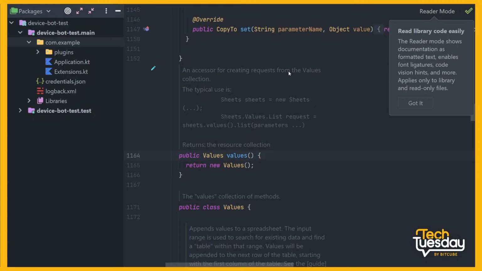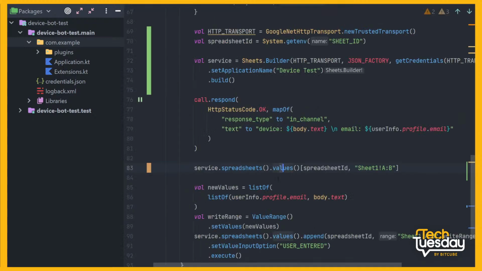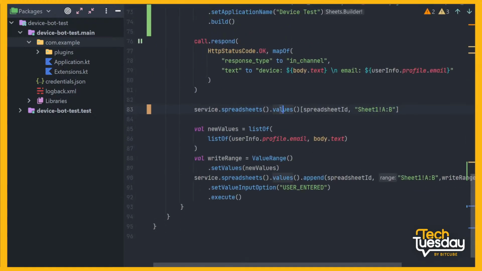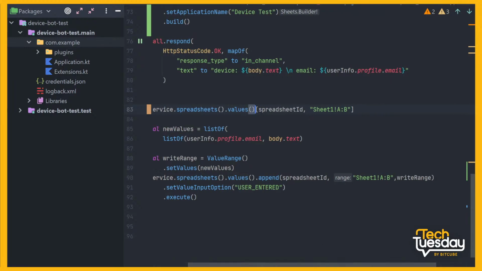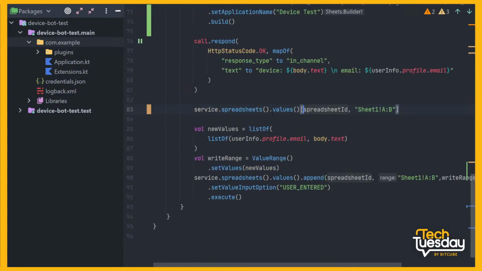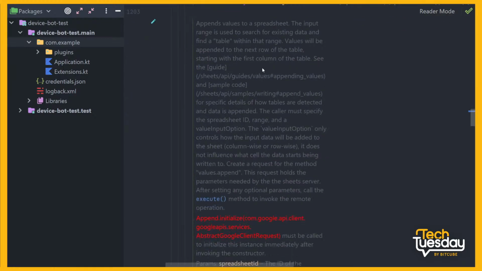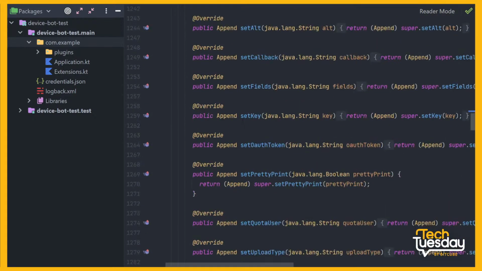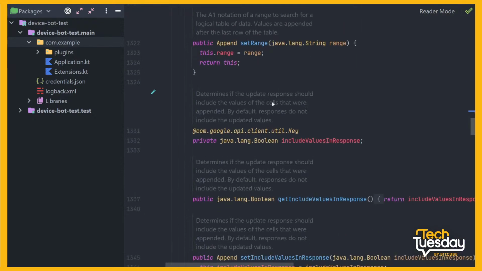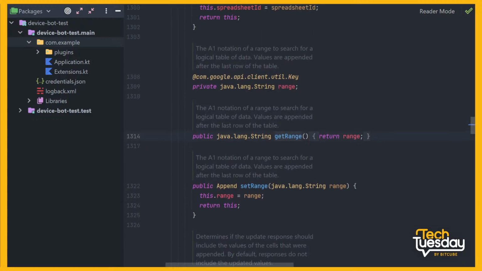It accesses a create request for the values collection. Okay. I think this is overloaded. Returns a value. Append. New. Set key. Get range.